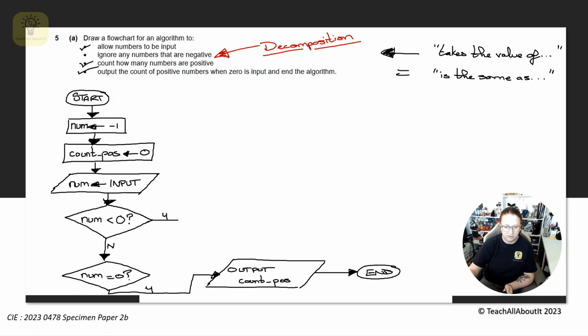Otherwise, we're going to have our count_pos takes the value of itself plus 1. That's something that the computer can do.